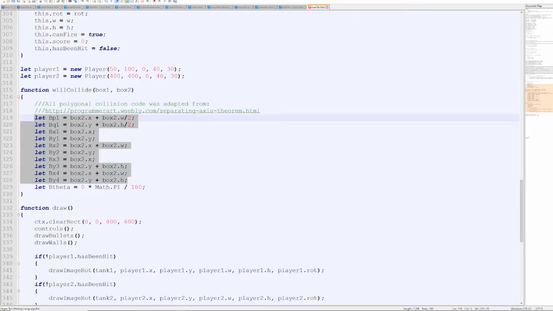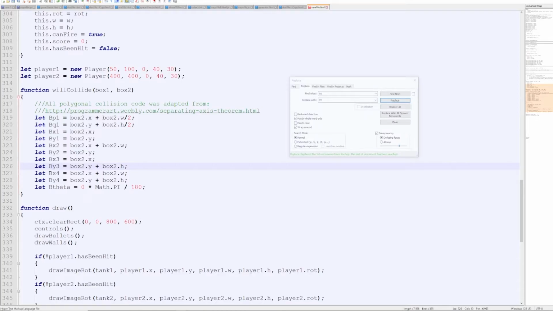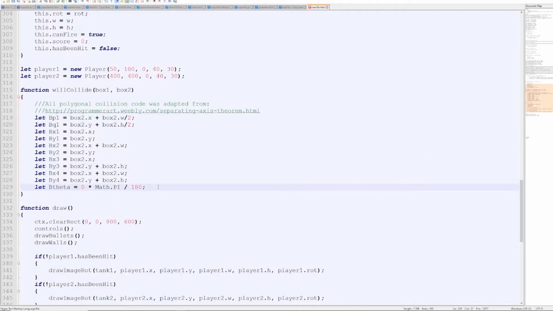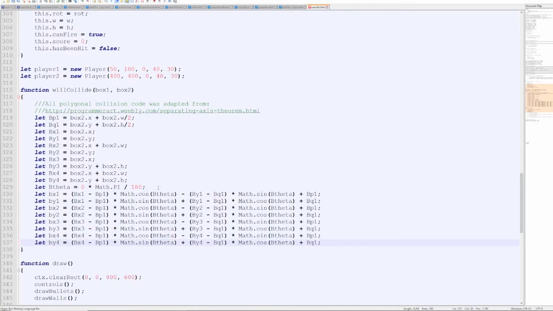Now, what you see here is a lot of these actually share the same values, for instance this and this, but we're going to use these and transform them later when we turn them into their non-axis aligned values. Okay, and that's what this is going to do right here. So we're getting the points as if they were rotated, okay?